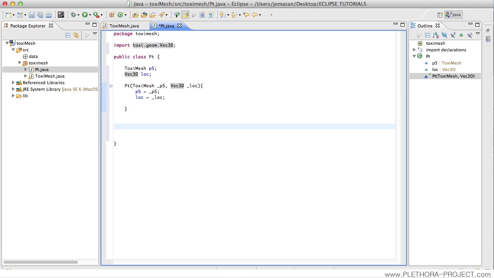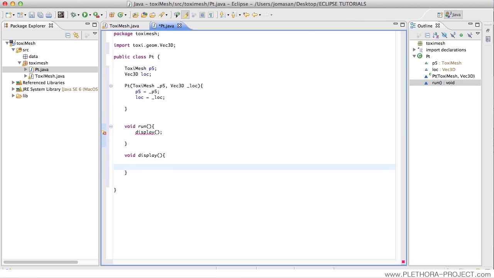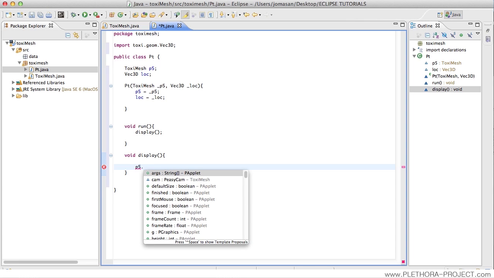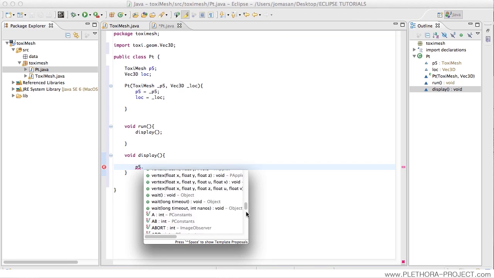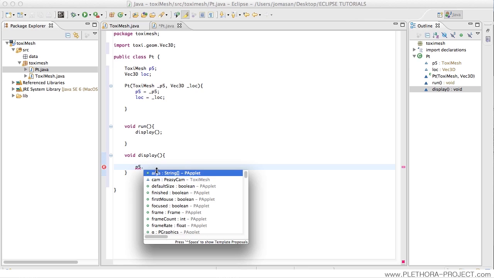So what we're going to do here is say void run as usual, and our function display. Let's make that function a point. So how do we access the functionality of a point, right? We need to say P5, that is the class that extends Processing. So all the functionality of Processing is now inside the P5. And when we say dot, we have all the possible functions that Processing has. The auto-completion is showing us all this stuff here, and it's giving us the arguments required for something like that.